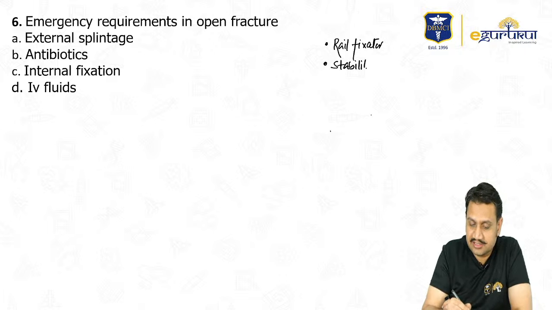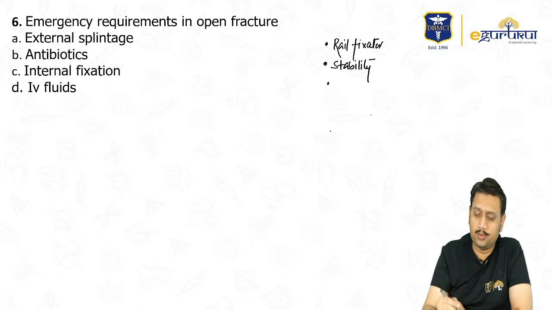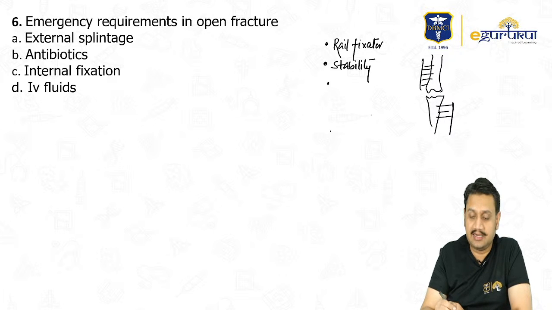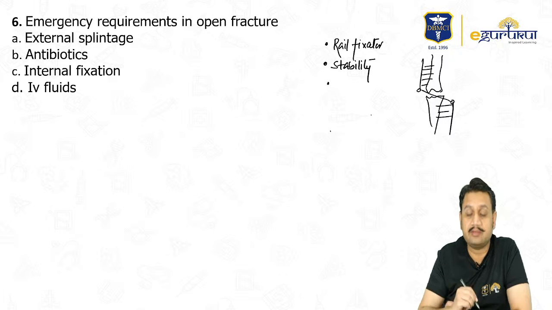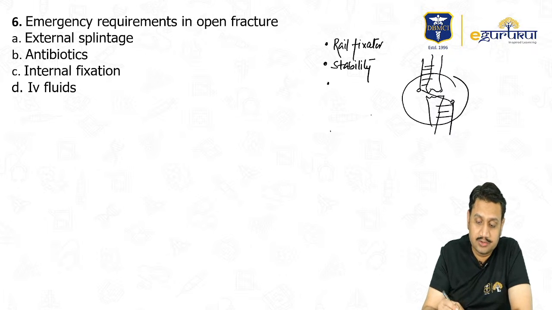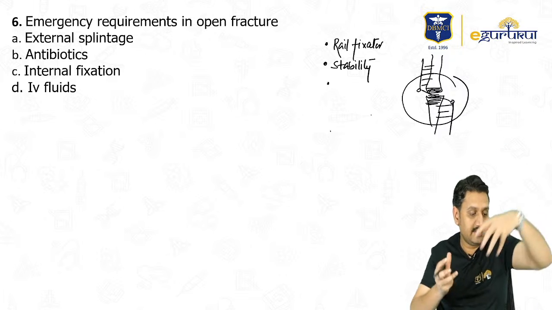In the last session that we had, in the AIIMS INI exam again, they asked a question where a fixator was applied in the femoral area, then a fixator was applied in the tibial area like that, and there was an interconnecting rod in between them. And they asked why this fixator has been given. Is it for femoral injury, tibial injury, or intra-articular injury? So always remember it was about peri-articular injuries only, because that is why you are combining two different rods together, right? That is very much required.